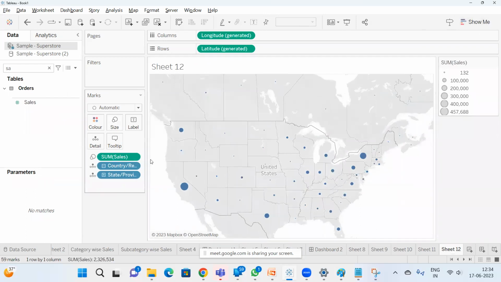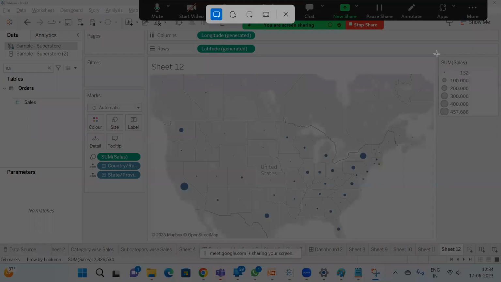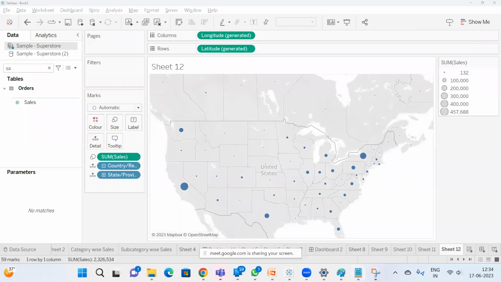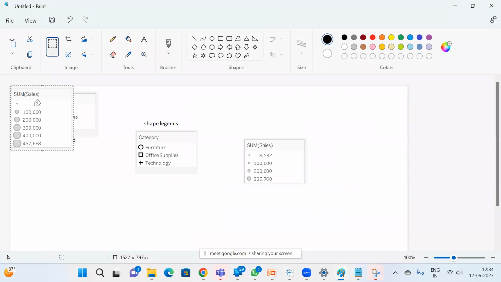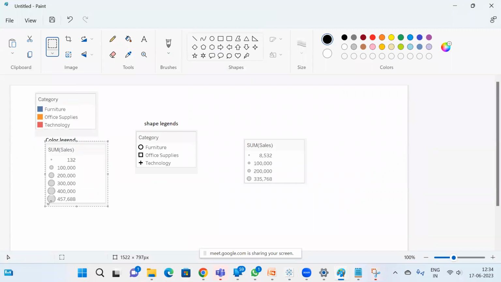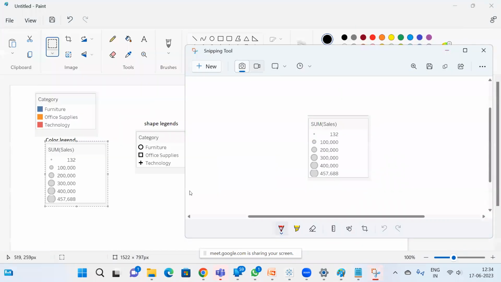Now I'm able to see the circle size is different for each and every state. Wherever the size of the circle is more, there I can identify my sales value is more. That is dependent on this particular sales legend. Based on this legend, I should be able to understand the value of the sales. If the circle size is this much, it will be around 457,000. If the circle size is this much, it will be 400,000.